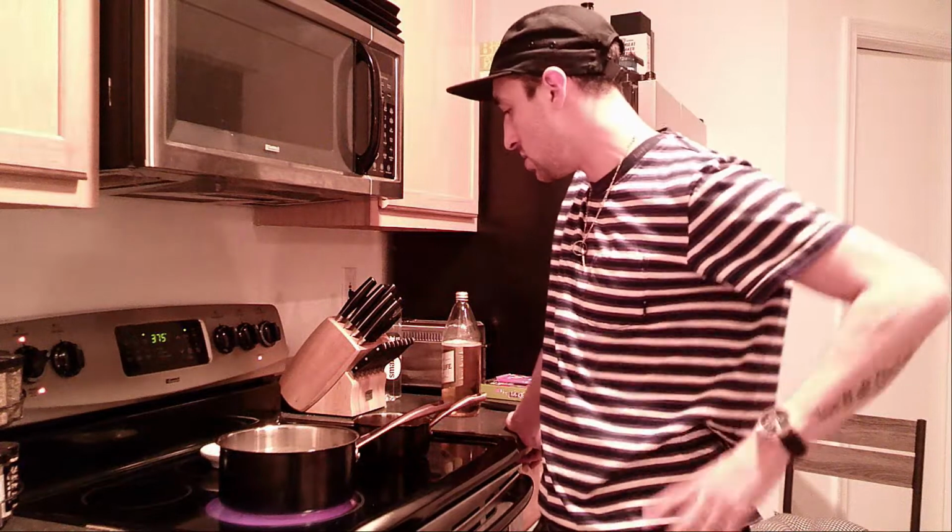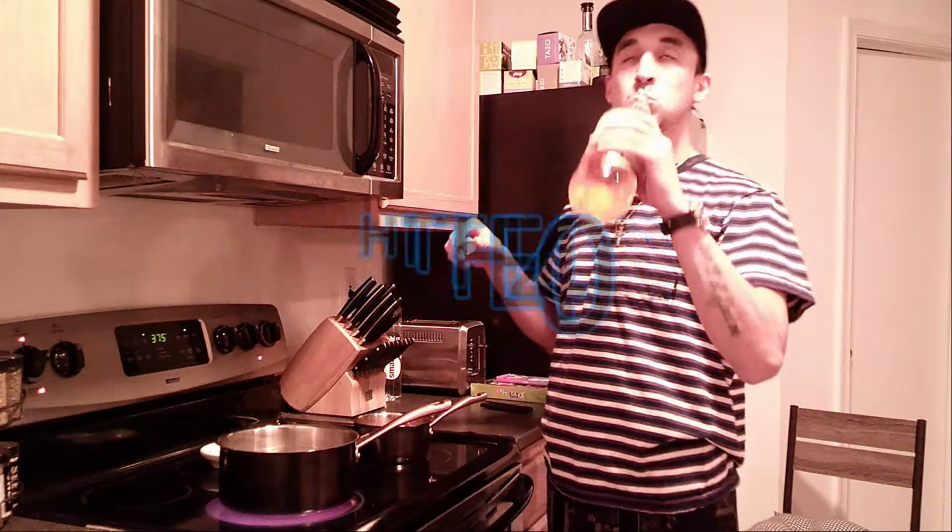God, this cooking process takes so much longer when I have to tell you how to do it. I'm not going to turn the sauce on until meatballs are done. When you cook pasta, you wait for the water to boil, and then you throw it in there, and you can turn the heat down to like a medium. I don't know if that's actually the way you're supposed to cook it or whatever. Usually I just leave it on high, but I don't want y'all burning your house down or something.